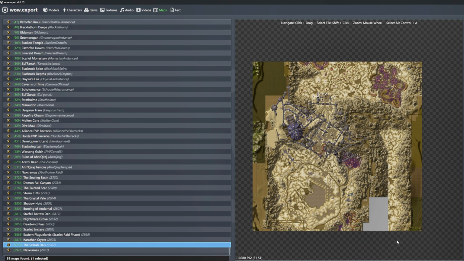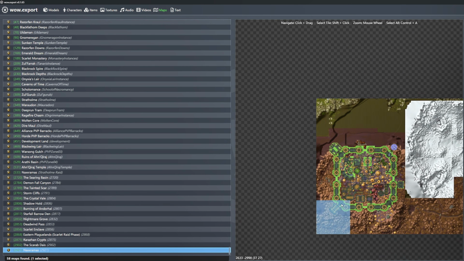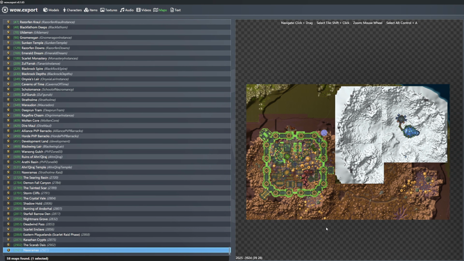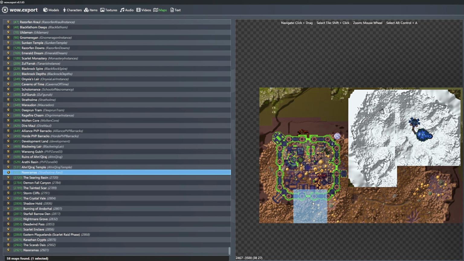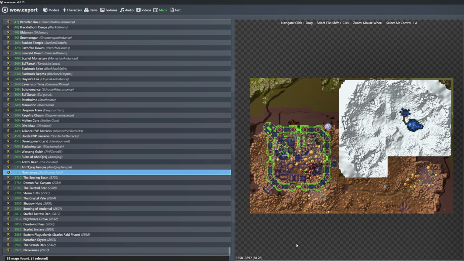So it's mostly the same as the Kalimdor version of AQ, but cleaned up a bit and then missing some of the model sections over here. And last but not least, we have Naxxramas, another small mystery to me. So Naxxramas was already in the game because it was originally part of vanilla. It's not something new that we've added for SOD or anything like that. This is the original Naxxramas map that's been in the game forever. And I mentioned before, it's mostly a copy of EPL with Naxxramas laid over the top of it, so that if there's ever situations where you're looking out windows or things, you would see this.